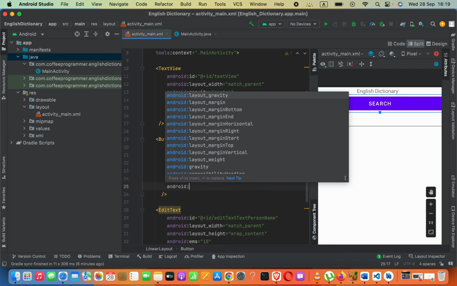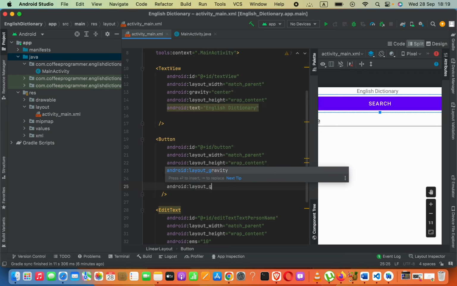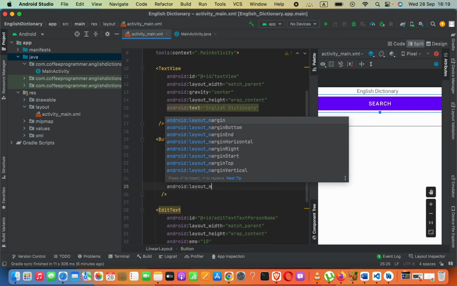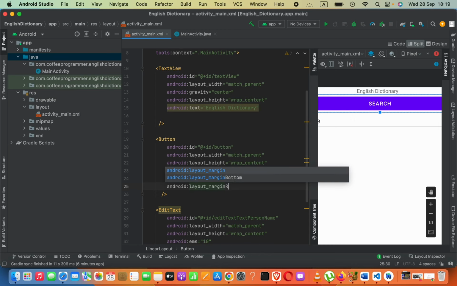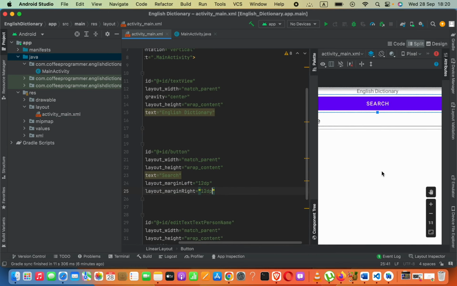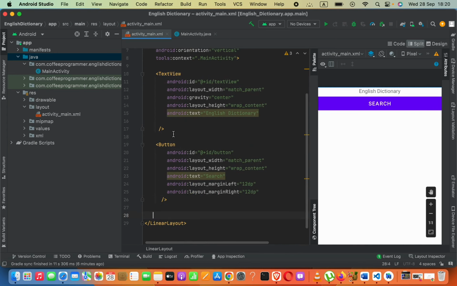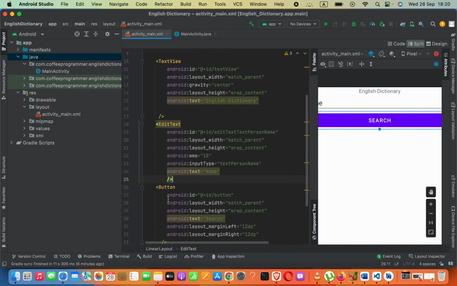We need to add the right side layout_marginRight, which will be 12dp. We need to move this edit text in front of the button.